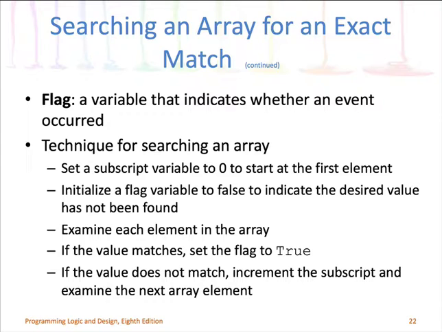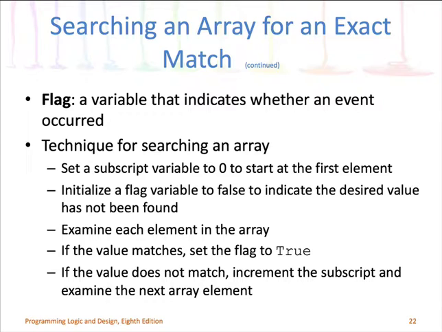That variable in the previous example called foundit, we refer to that as a flag. A flag typically has a true or false value, and basically in this case it's a flag to indicate did we find the variable or not. Setting it to no or 0 or false would be ways to indicate that we didn't find it. Setting it to yes or 1 or true would be a way to indicate that we did find it.